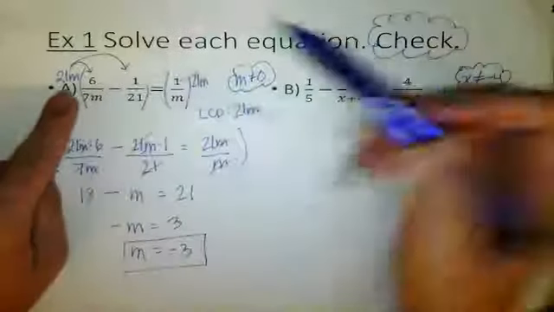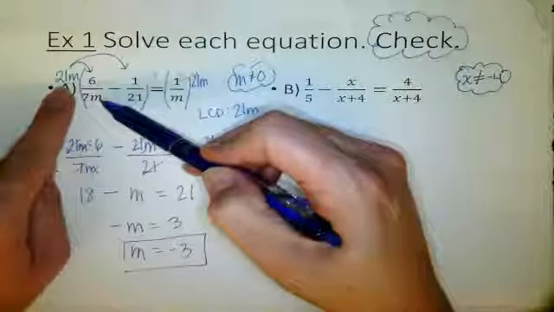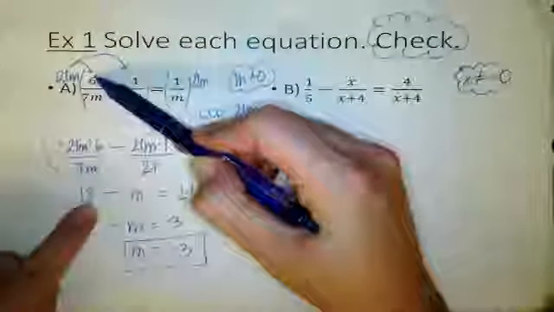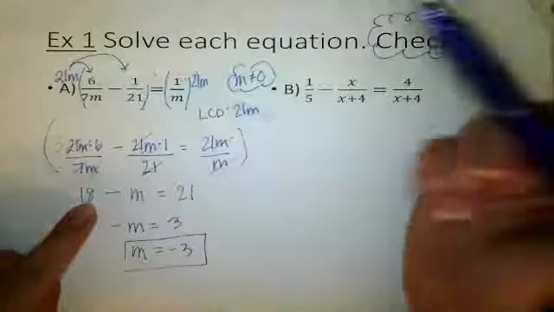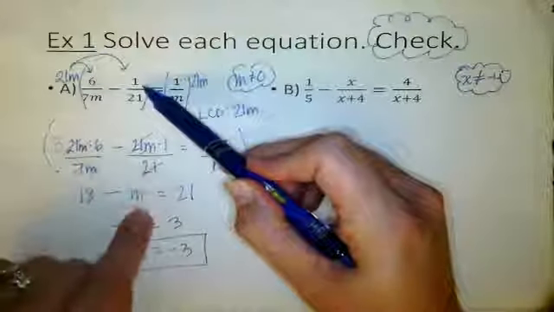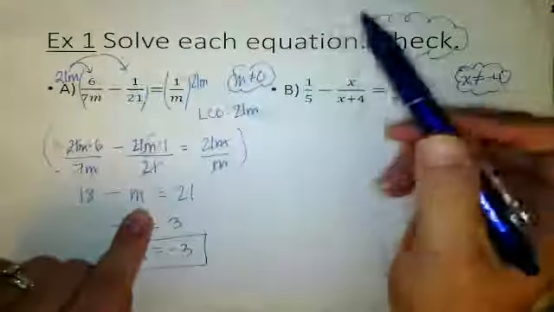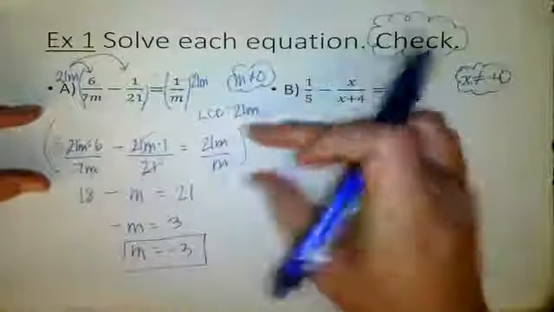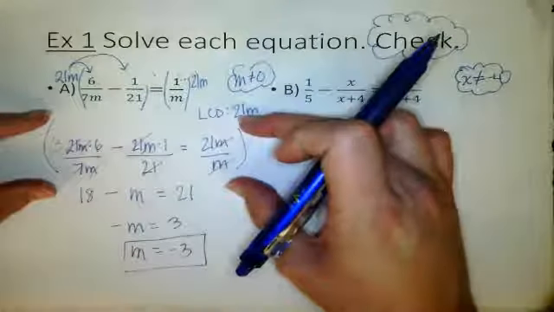I think to myself, if I multiply by 21m, these are going to reduce and leave behind 3 times 6. Okay? I do it in my head. So here the 21s would reduce, leaving me with 1 times m. I'm a negative there. All right? And here the m's reduce, leaving me with the 21. So this whole step I never show because I just do it in my head.